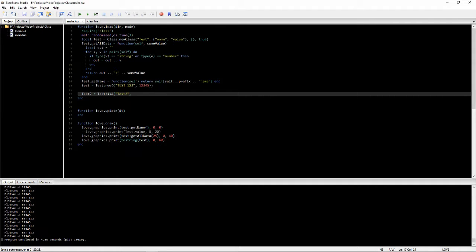So now when we go back to our constructor, we pass in the parent, the child name. We're going to pass in new arguments. So it has name and value already. Let's say we add another one called new value.